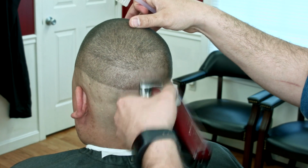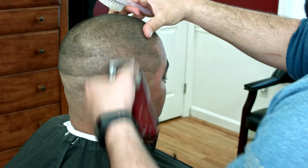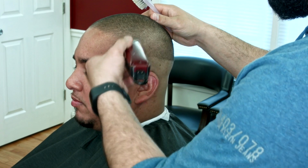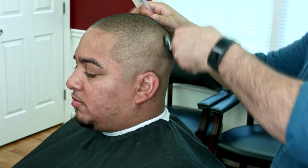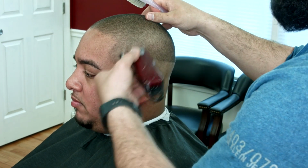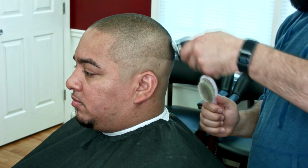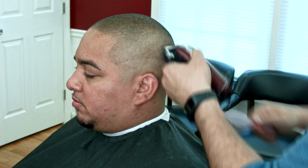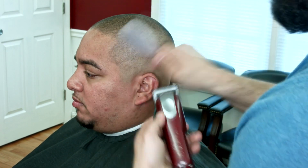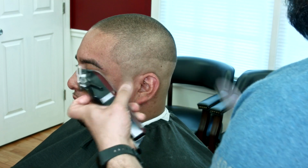So I'm going to continue that 1-inch band around the head, and I'm matching that same curve from the initial T outliner guideline. All right, I'm going to attach my half guard, which is a 1/16, and I'm going to go from open to mid to close to blend out that little bit of a line that you guys see. Okay, now if you can't blend it out perfectly, it's okay. Don't sweat it, especially all you new guys out there who are just learning.